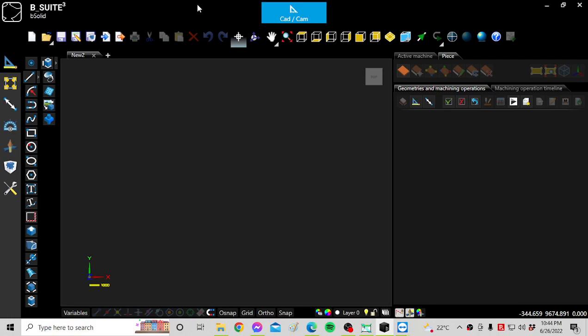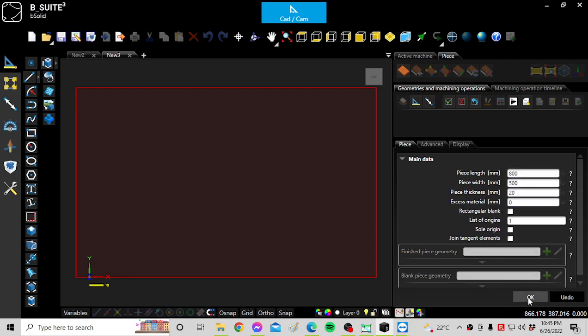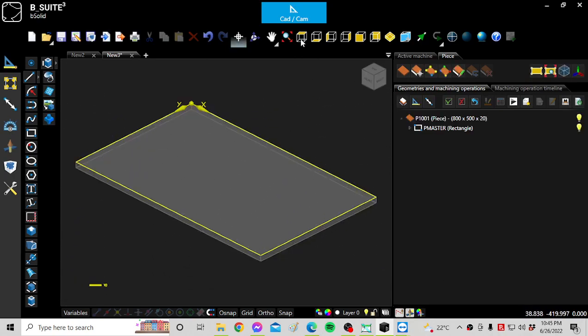It's going to be the CAD CAM. It's where you create your panels, right? So here we have the new piece. Press here, select the panel, put the sizes, press OK, and you have your piece. This is to open something you created before. It's straightforward, right? If you just put the mouse on top of this, you'll see it, and right away save the program, save as, save macro. This is when you create a macro, you gotta save it here.